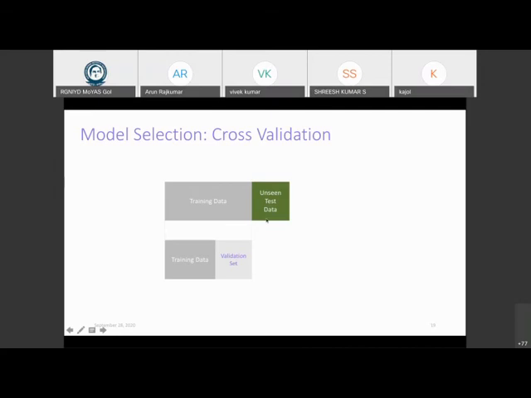And the unseen test data is, let's say, 100 people standing in a queue whom you have never seen before, first time walking into the bank, and you want to make some decisions for them, right? So you don't know this unseen data beforehand. So you can only run your algorithms on the training data. But the problem with most of our algorithms is that you need some kind of parameter tuning. And how do you tune these parameters? If you don't tune them properly, your algorithms might either underfit or overfit.